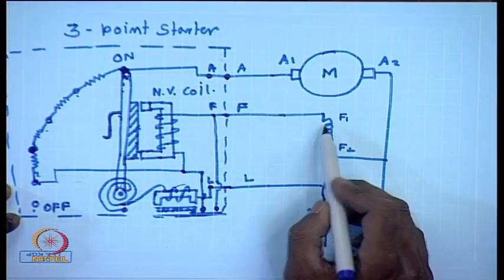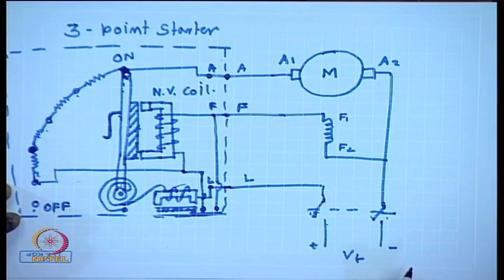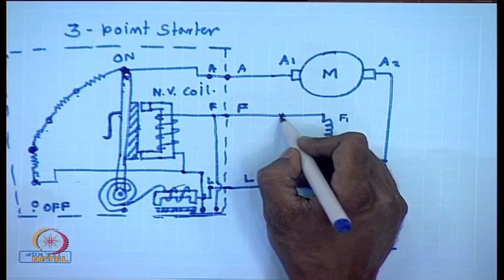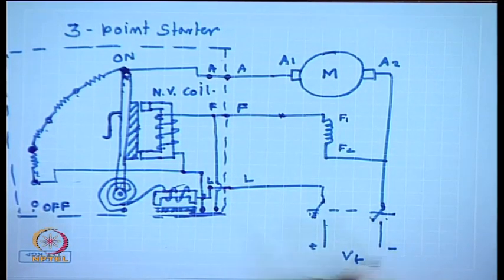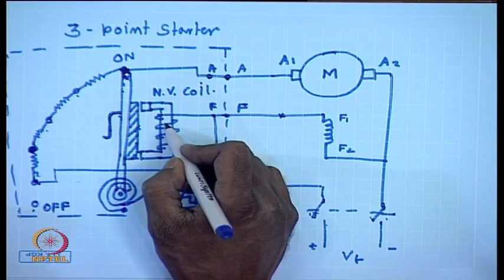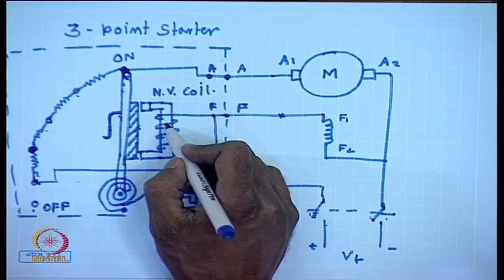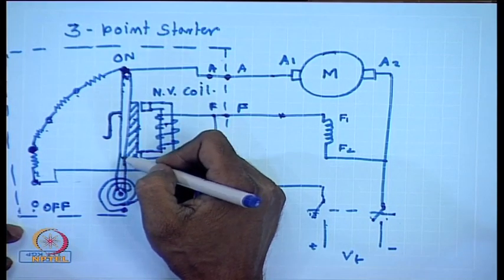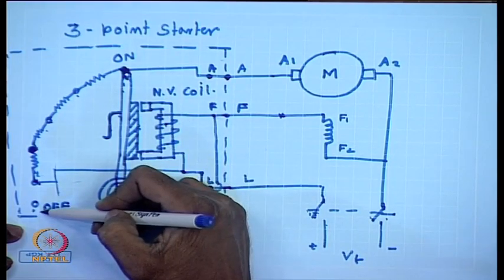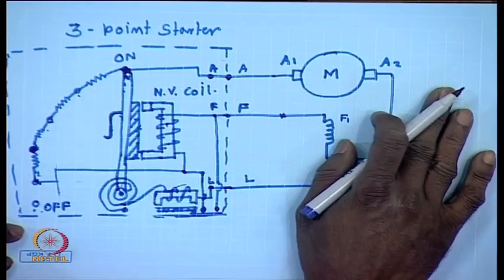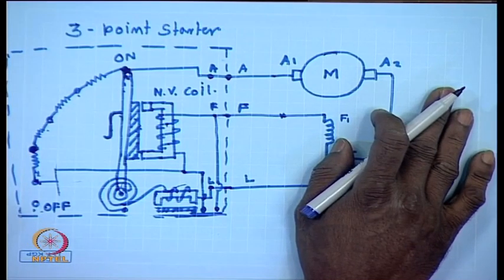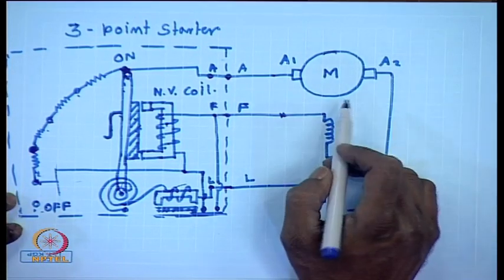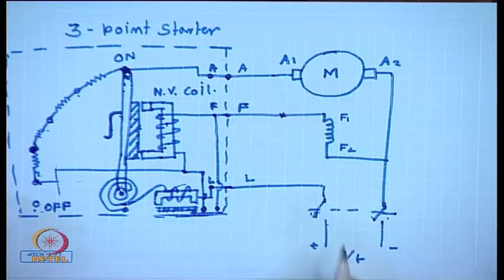We see that this no volt coil is connected in series with the field winding across the supply. So, under any condition, if the field circuit is broken and no current is flowing through the field winding, then this soft iron magnet, this permanent magnet, this electromagnet gets de-energized and it releases this soft iron piece. Since the handle is spring loaded, immediately the handle reverts back to the off position. So, the connection to the armature supply is disconnected. That is how the armature is protected from accidental opening of the field winding.